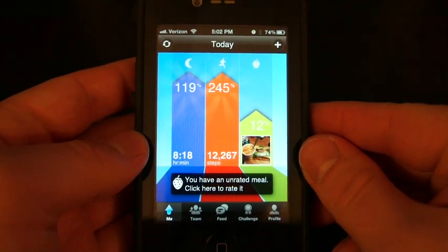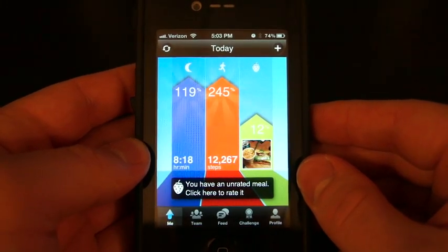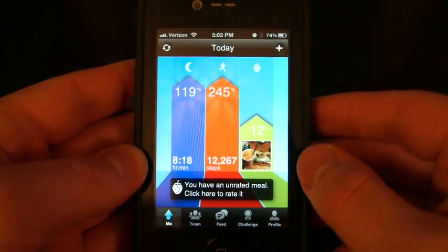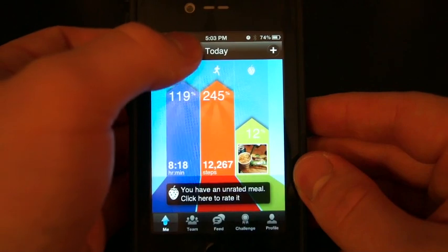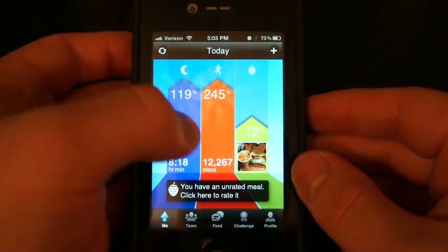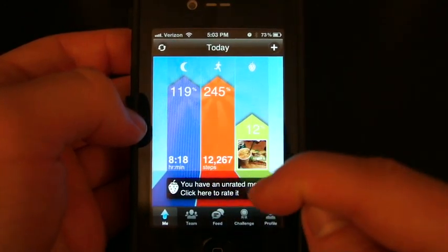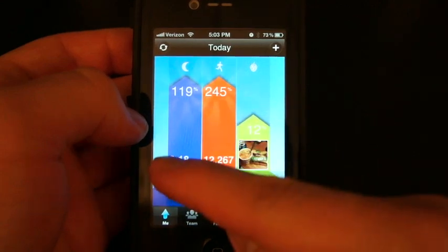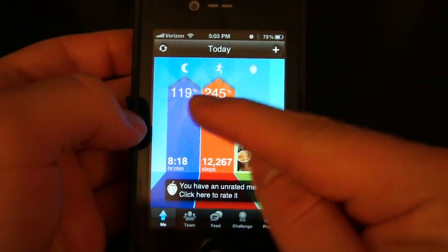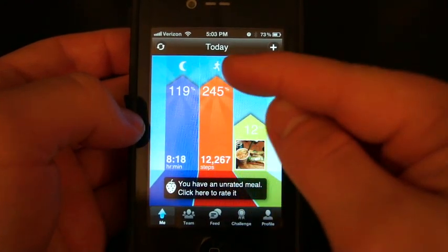Alright, so here is the Jawbone UP application. This is the companion app for the bracelet, and this is going to be your main screen, what you see in front of you. This is going to be where you see a detailed account of all your information for the day. Starting on the left, you have your sleep for the previous night. It'll show you how much sleep you got, and up here it'll show your percentage of accomplishment for your goal.